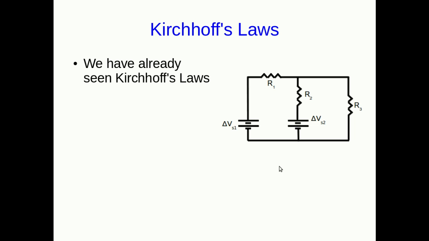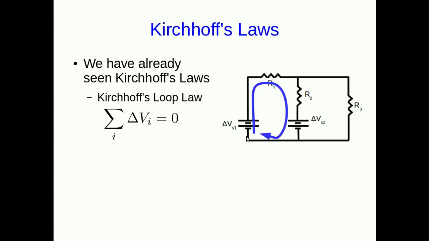There are two fundamental laws called Kirchhoff's laws, which govern the way circuits operate. In fact, we've already seen both of them. We just haven't named them. The first is called Kirchhoff's loop law, and it's a law about voltages. You know that if you go in a circle, because potential is only a function of position, you must arrive back at the same potential that you started. And so the sum of the voltages, or changes of potential, that you go through in your path must be zero. This is called Kirchhoff's loop law, and it's sometimes also called Kirchhoff's voltage law.